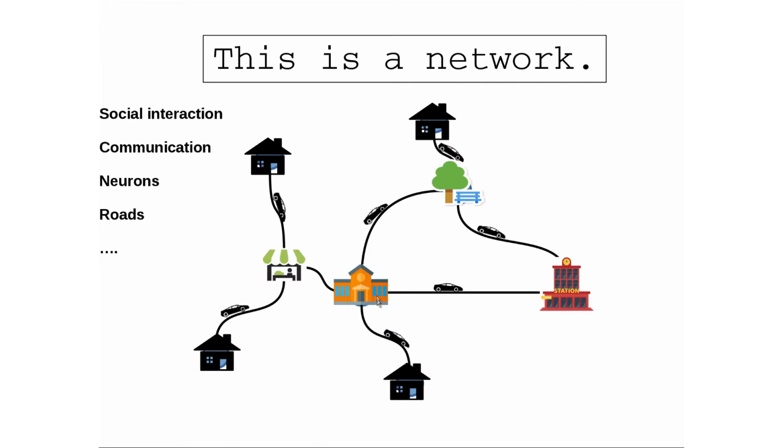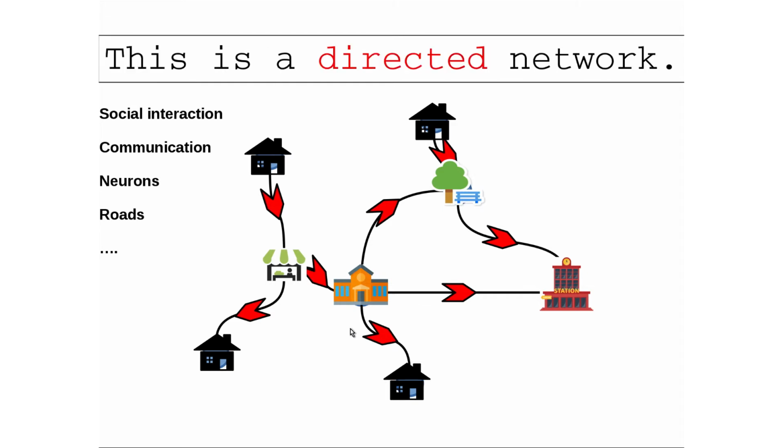Finally, here is the traffic network of a city. Nodes represent places, and the edges represent roads connecting them. In this last example, it seems useful to specify in which way the roads are going. In this case, we add an arrow on each edge to specify its direction. It is then called a directed network.